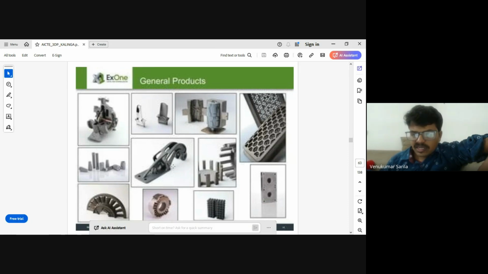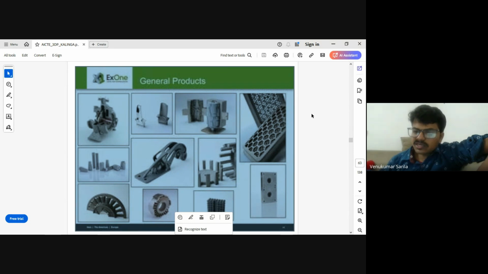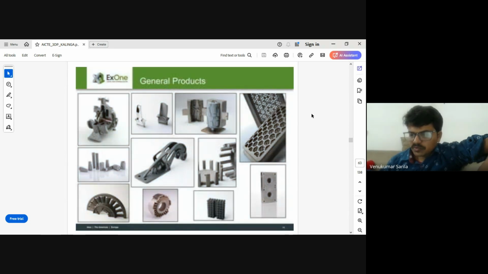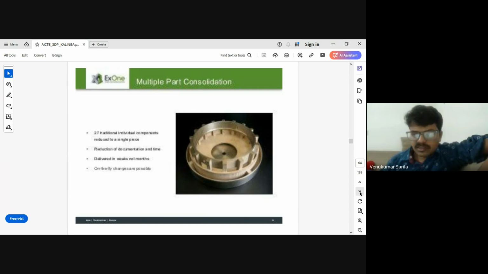Like that, all these parts, X1 is one company using this technology extensively, a US and Germany based company. They reduced 27 traditional components into a single piece. If you want to make it by a conventional manufacturing process, you have to use 27 machines, but in this, all these components are manufactured on the same machine.